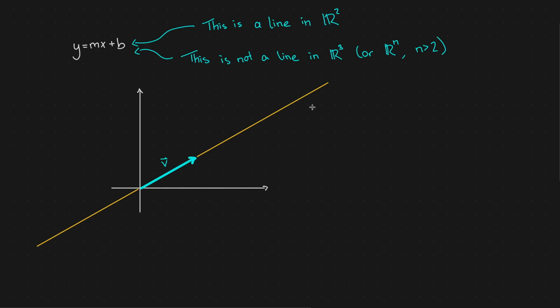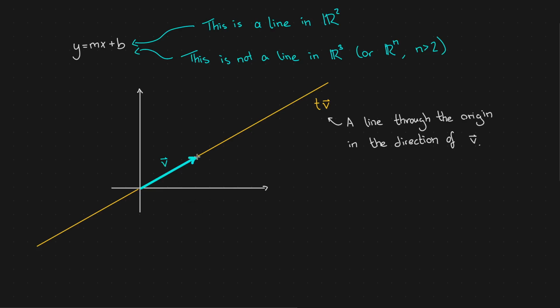So this line here is just a variable scalar, t, times a direction vector, v. This gives us a line through the origin in the direction of vector v. And I just want to emphasize v would be a known vector. We would know it beforehand. It would be the direction vector for our line. t, though, is a variable. So if you plug in different values of t, you get different points along the line.